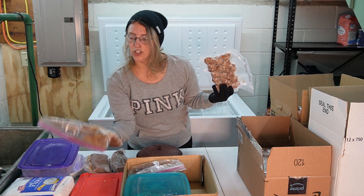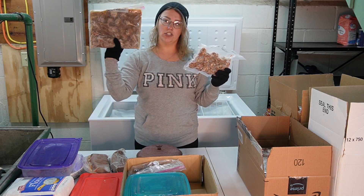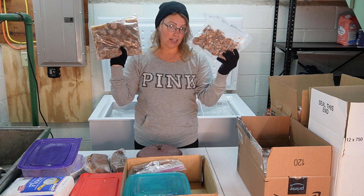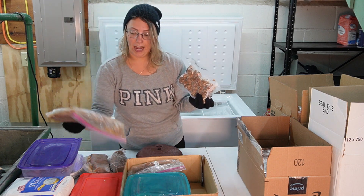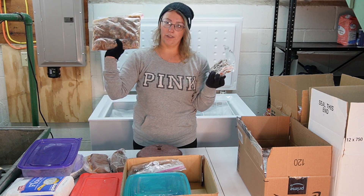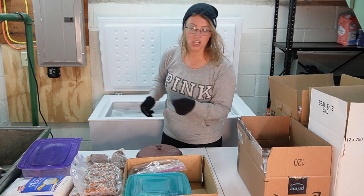Interesting — these are also apple ginger meatballs, dated the same date. These ones are just in a Ziploc bag, while these ones are actually vacuum sealed. So these vacuum sealed meatballs are going to be just fine — I could probably leave them another year and they'd still be okay. These Ziploc ones are a bit questionable and they do have a little bit of freezer burn, but I'm still going to give them a shot. I'll just stick them in my crock pot and see how they taste.